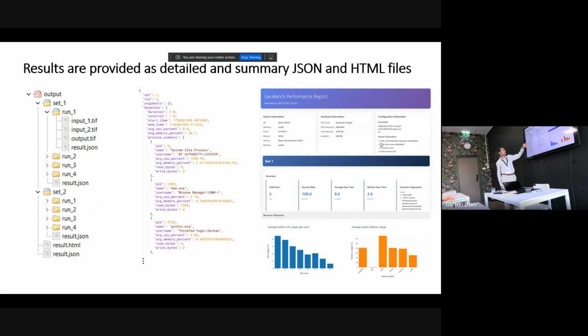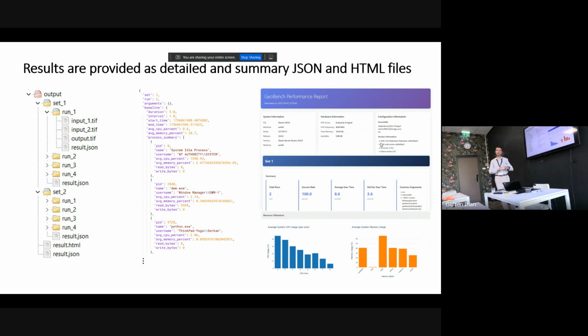In this example, we have 4. That means you have buffer with 100 four times, buffer with 200 four times, and each result coming from that run is stored as a JSON file. All the input files are stored, and the output file is also stored. So this is basically what you get.